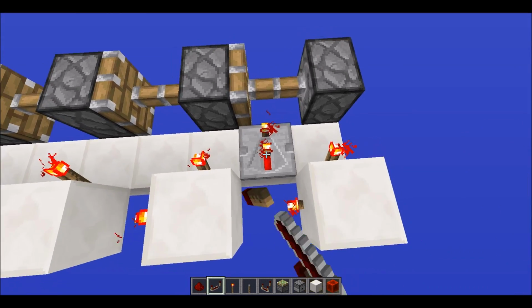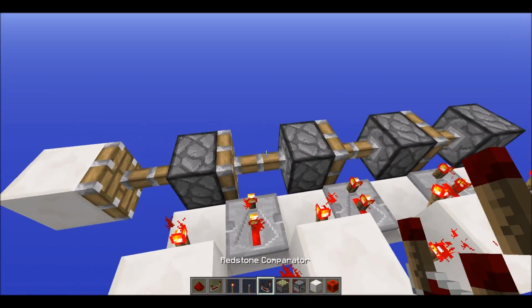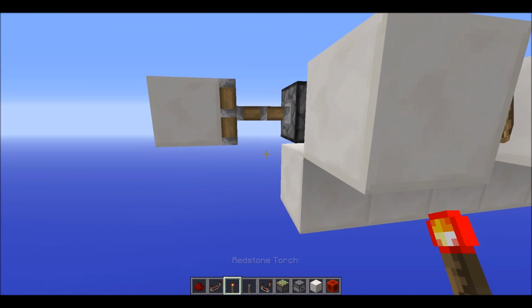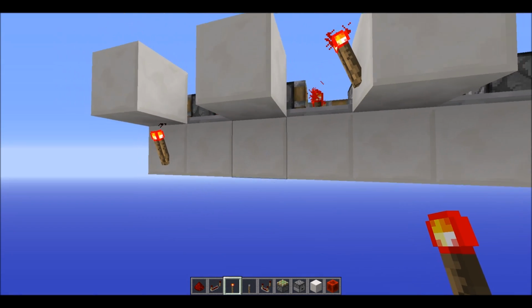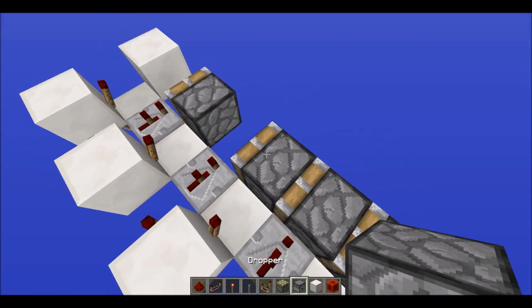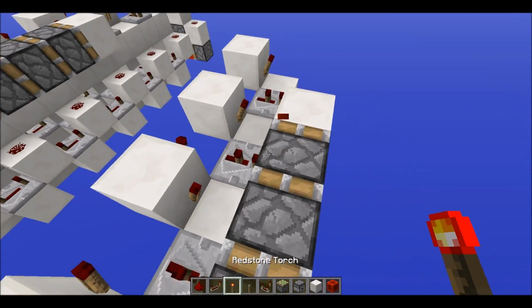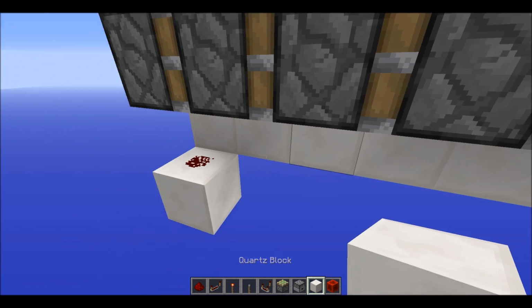Then you want a repeater on 2 ticks in between these gaps, and it should be 1 less than the total amount of pistons, because we don't have one right here. Then onto the next bit, you want a torch just under there, a sneaky little torch, and keep repeating that for all of the other ones. If you did that in order, it doesn't really matter, but it retracts them and looks nice at the end. I'm just going to completely retract it so it will look good when it's actually doing something.